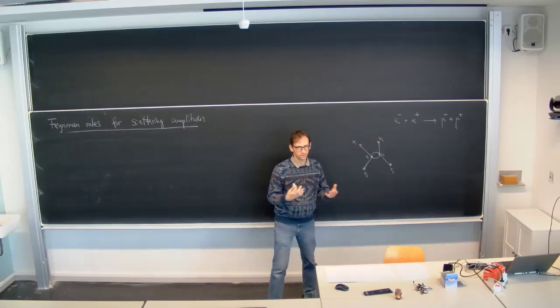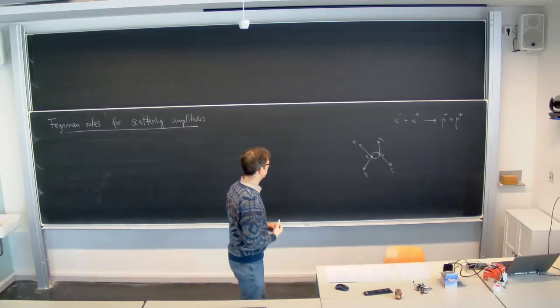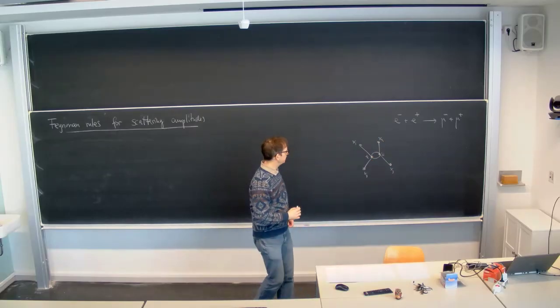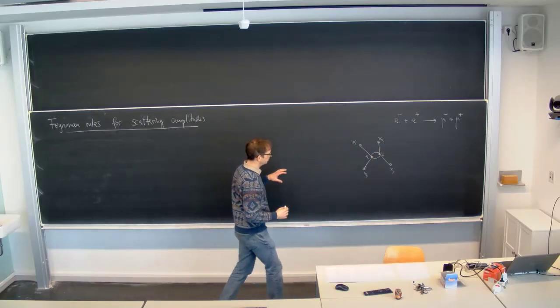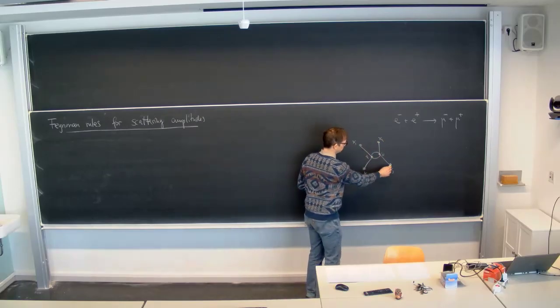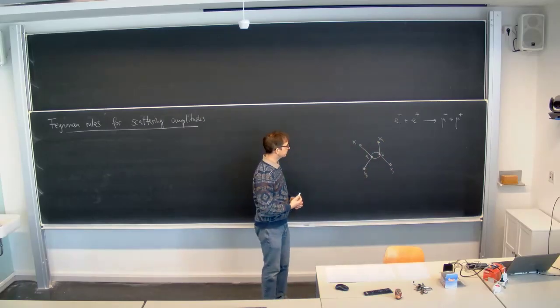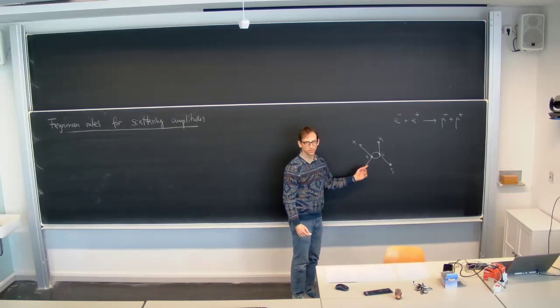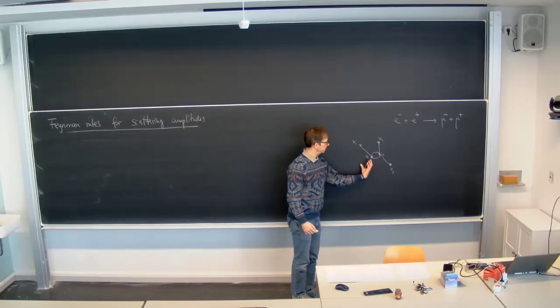And all the lines used to be propagators, these Feynman propagators, because it's a time-ordered thing. So for this, it would be a D_F(x4 minus z). But then in this LSZ formula, you act on these external points with derivative operators, depending on what kind of field. It's a little different for scalars and fermions, but the effect is the same. It just eats up this propagator. So this is gone. And what is left is just an exponential, or these Dirac spinors.